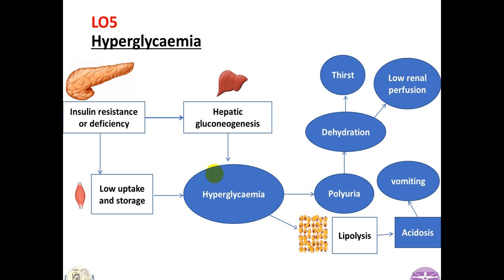And acidosis will stimulate vomiting. That is why a patient with diabetic ketoacidosis usually presents with vomiting. And vomiting will make dehydration even worse. So it is a circle. And dehydration will affect the kidneys, and acidosis will result in insulin resistance. And then this insulin resistance will result in hyperglycemia.